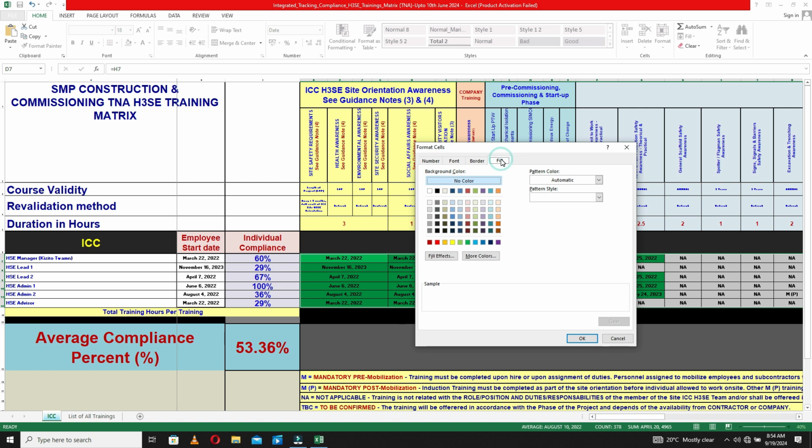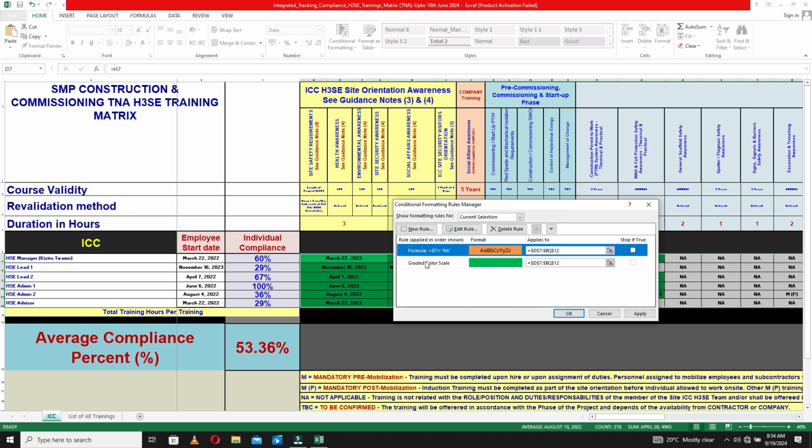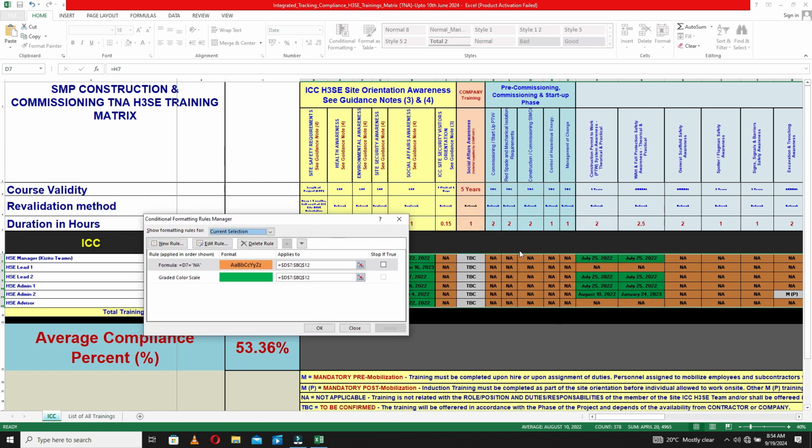It responds. Format this cell through this color. If D7 is equal to NA, you format it to that color. So now I apply. You'll notice in the background that all NAs have turned to that color.